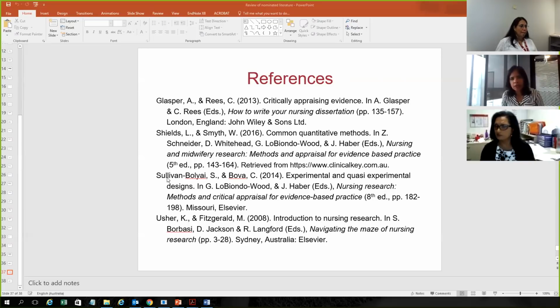Diana, it is the limitation of the study. So we identify the limitation from the study. So you don't need to reference because that's a limitation of that particular study. Maybe as Susan said, they have included only people who were attending, or maybe what they have identified as limitation. And it's not the referenced material. It is the limitation which the author identified in the study. Any other questions, folks?